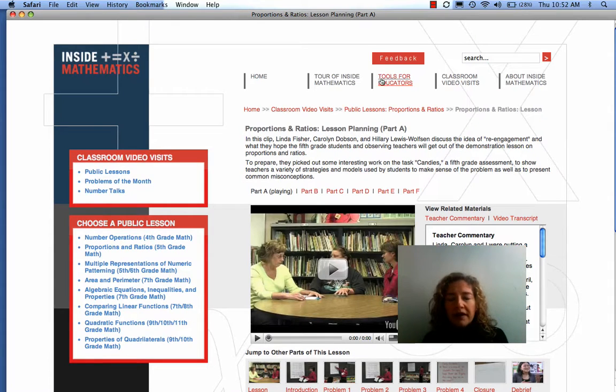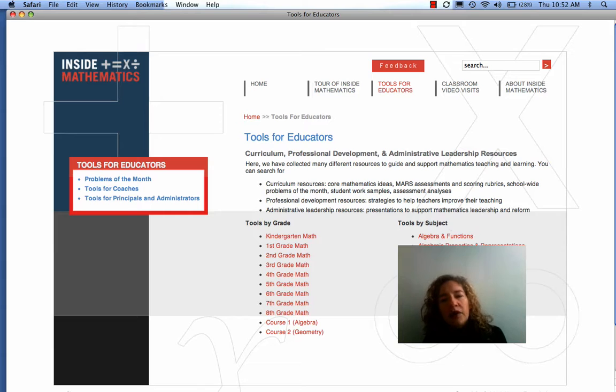So I'll just go back here lastly to these tools for educators. I want to tell you again that you can go through and view these tools by subject as well. So if I am dealing with fractions and representations, if I click on number operations or number properties, I'm going to be able to see the developmental continuum of these over kids' ages. So you're not going to have kindergarten teachers who are necessarily doing mathematical proof. But if you have older students, you can say, what are they doing in 6th grade, 7th grade, 8th grade? That's going to allow them to do this in a stronger manner in the older grades.